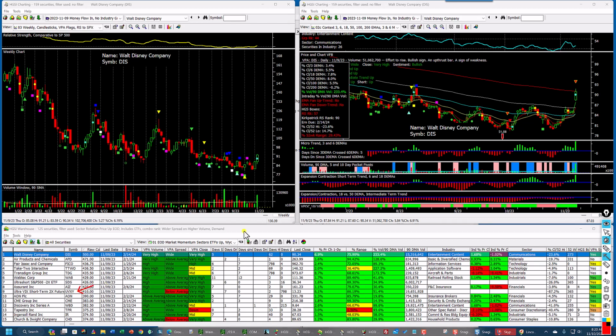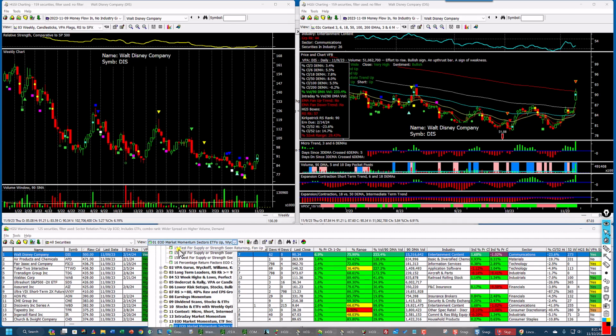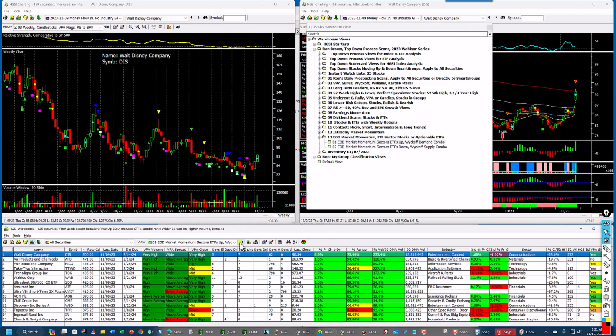So you can see yesterday on the spike down on the NASDAQ, the UVXY spiked up, and also the ultra short S&P. This was one day. There's going to be a short-term rally this morning, but I thought it would be good to have both the sector momentum and the ETFs in this folder. So let's go down. So what do we have? 125 here. I need to bring this quick pick up.